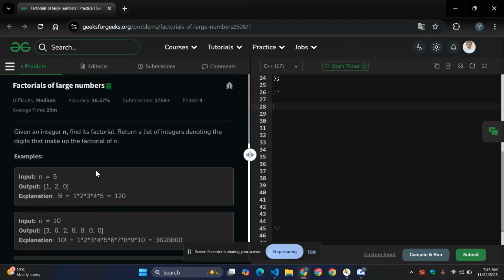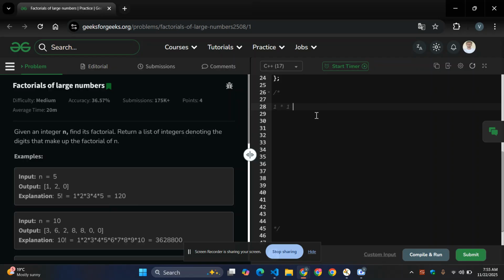Okay, so let's just give the brute force approach here. Let's find this 120. For this, what I have to do, we just have to multiply 1 with 1, right?